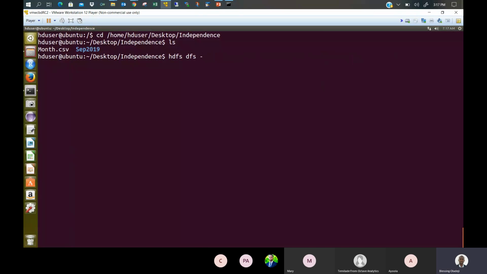We want to copy from a local directory to a Hadoop file system directory. So this is the command: HDFS, copy from local. What do we want to copy? What we want to copy is month.csv. And where do we want to paste it?